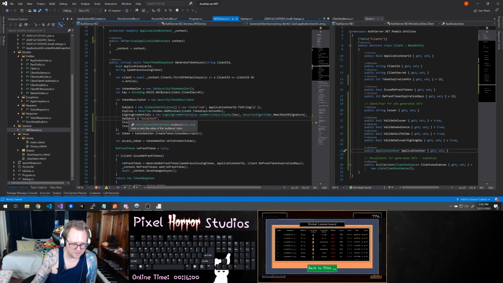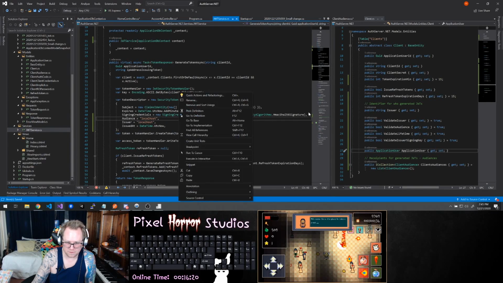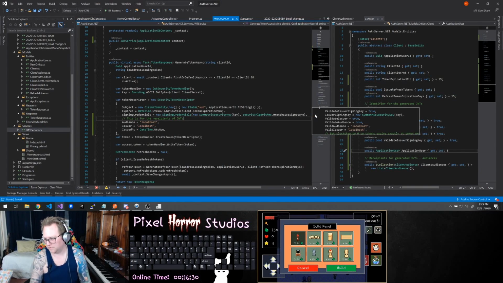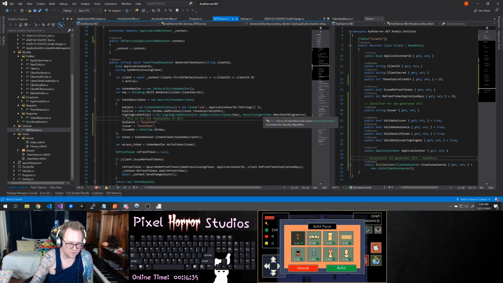So here our audience. This is for when we want to generate the token. So this is for who it is. This is for the recipients of JWTs, right? So that should be in the client here, right?